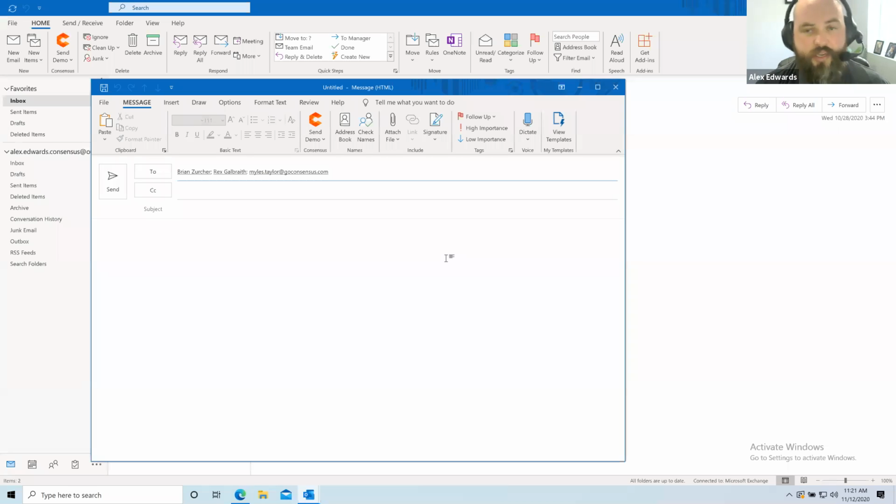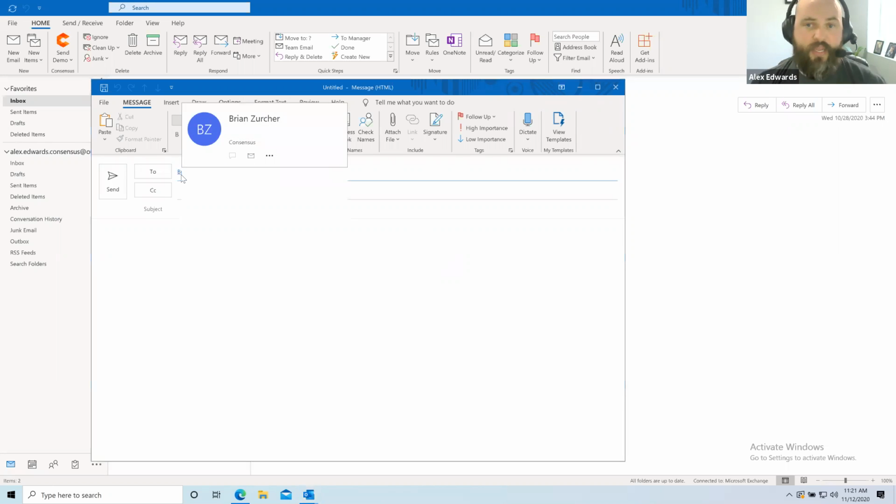And so as you're getting emails coming through and it's new people that you're interacting with, or you're going to send something out, in order for you to really take advantage of using the Outlook integration with Consensus, you're going to want to make sure that the people that you're reaching out to are contacts in your account. Now, I can't say use this tool, because I've seen these different add-ins for Outlook that allow you to automatically add contacts. Anyone who emails you would be automatically added. That's probably something that you'll have to fight with IT.